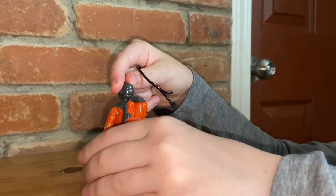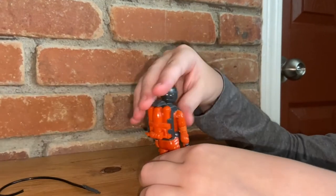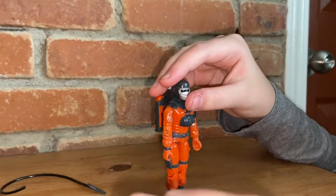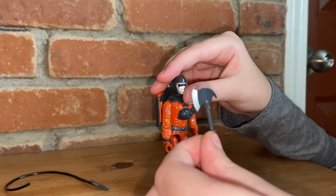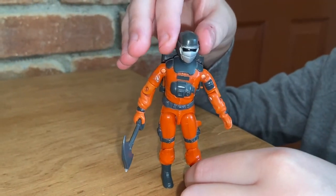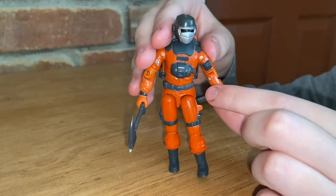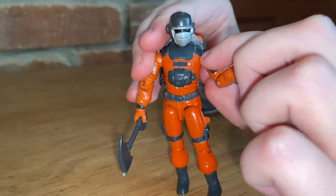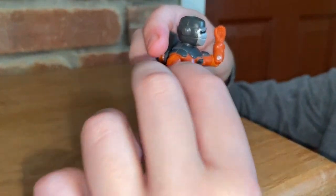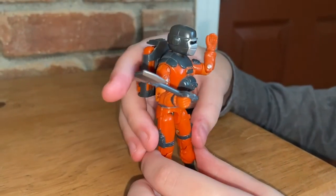It's kind of hard, so you can just get creative — wrap it around, put it in his hand if you want. But there's also the axe that you can put in his hand. For the articulation, you can move his head left and right — it's a bit stiffer. But with his hand you can move it like this and up here, so you can kind of make it look like he's talking. Right behind the axe that needs an action. That is awesome.